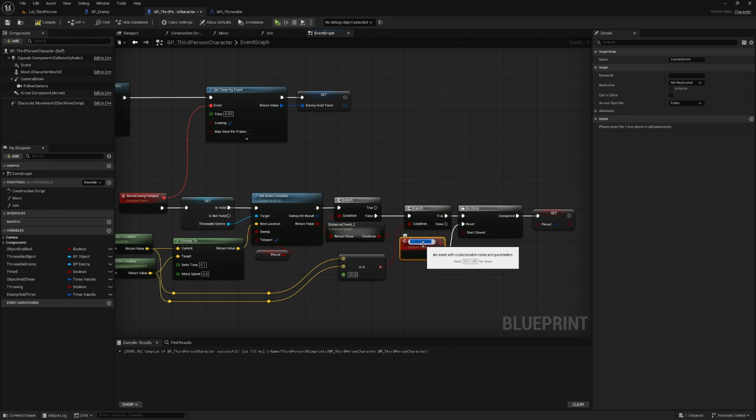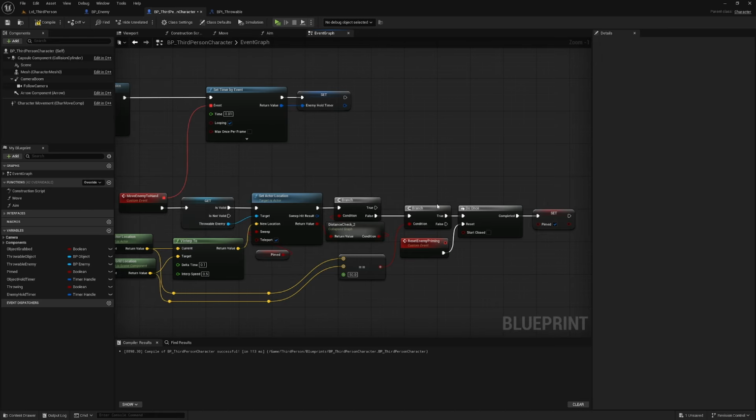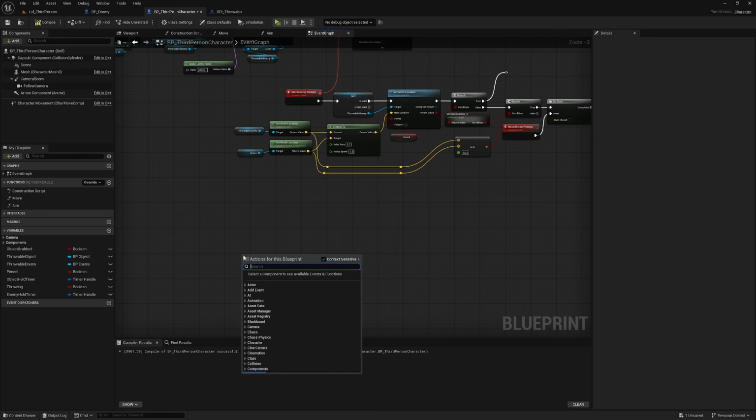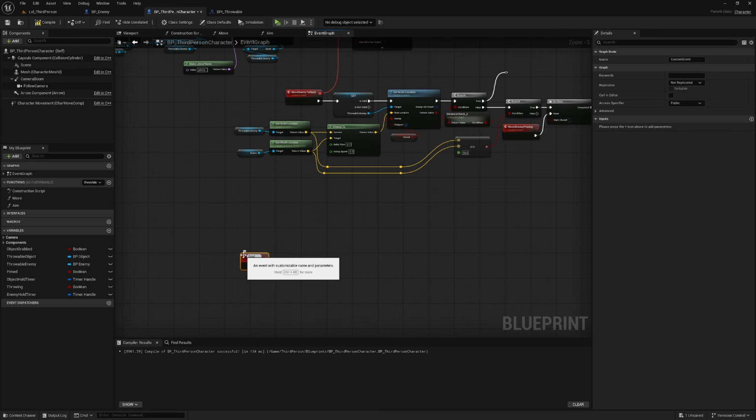So for our custom event, we'll rename it Reset Enemy Priming. We're going to reuse the primed variable to signify that our actor is close enough to our scene component. And off of true, for our branch after set actor location, we're going to drop the enemy, which I'm just going to make a placeholder custom event for that. We'll just call it drop enemy.